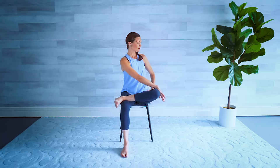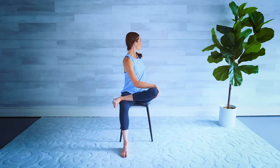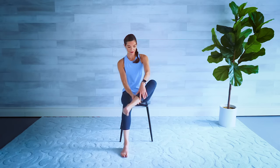While we're here, let's take that left arm and take a nice twist around. Maybe your back arm can come all the way in back of the chair. Great little spinal torso twist here. And come back to center, other side.